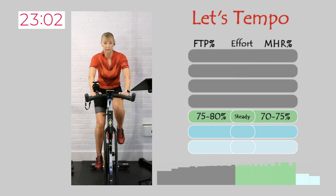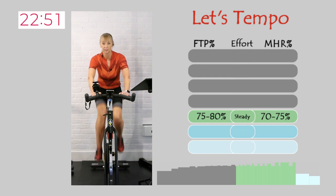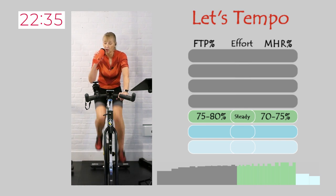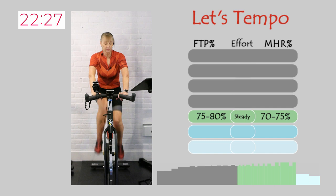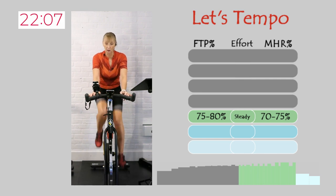So the effort level is going up. It's going to sneak up on you towards the end. Sweat level, not mega high today. Towards the end, it's going to get a little bit cheeky. But here, you should be definitely in control. All good. Going in 15 seconds. Are we ready? 30 seconds, squeeze it on.